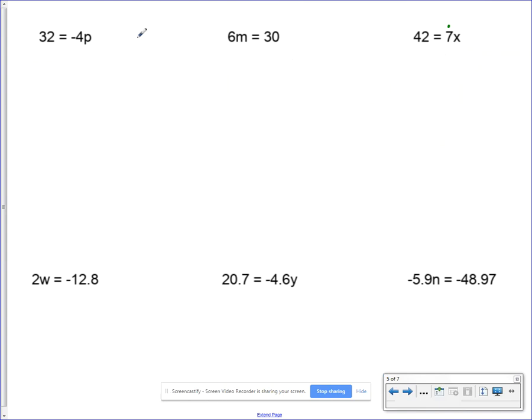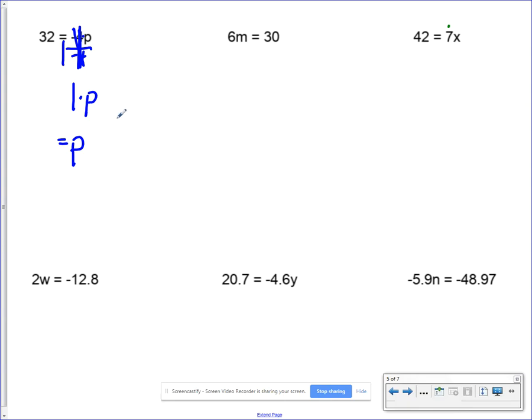What about things like this? We're going to go through the same process, but this time realize that this says -4 times my variable p. To undo multiplying, we have to divide, and you need to divide by whatever is here, because a -4 divided by -4 gives you a positive 1. And positive 1 times p is simply the variable p. 1 is a number we call the identity in multiplication and division.